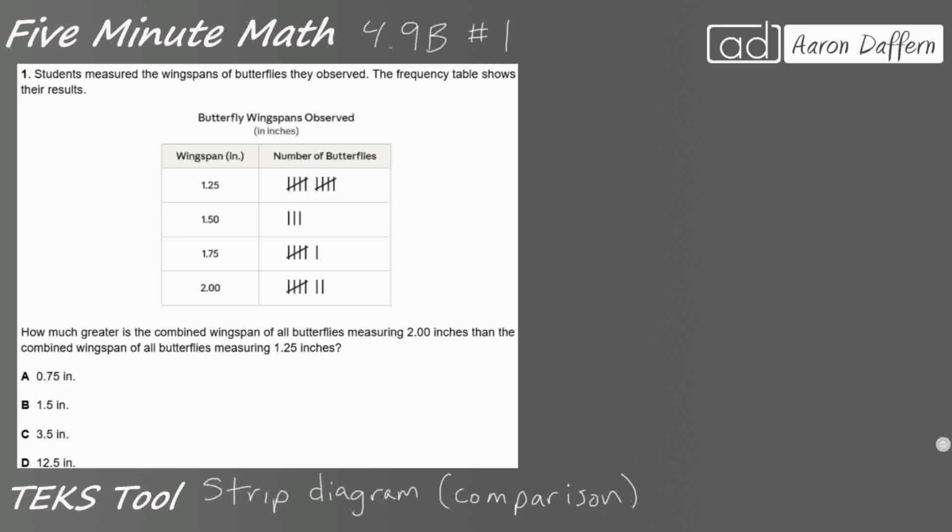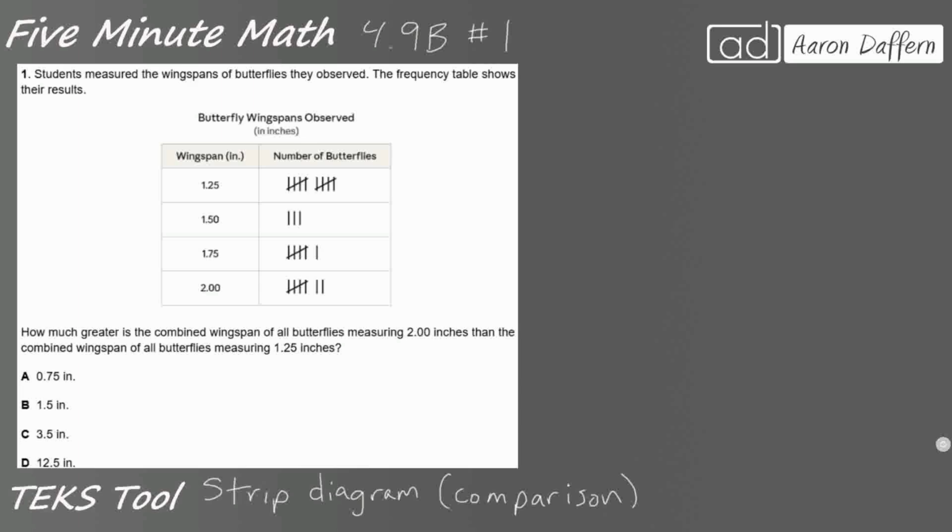Today we are looking at the TEKS tool strip diagram, working with the concept of comparison with a problem related to TEKS 4.9b, and we will solve it in 5 minutes or less. If you haven't done so already, please go ahead and take a moment to pause the video, work this problem out on your own, unpause it, and we will look at our answers together.